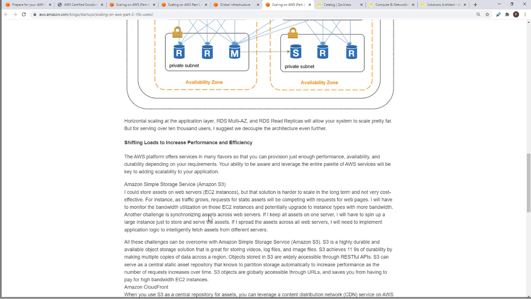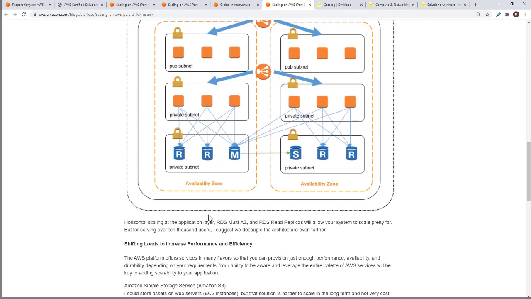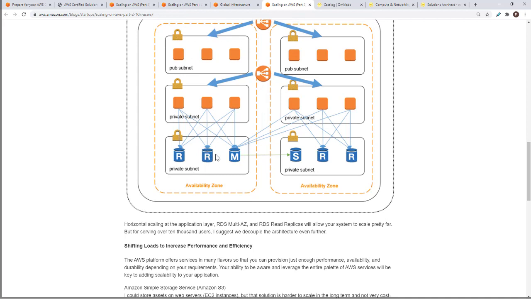Okay, there's another question. In read replica, is there a master and slave? So read replicas are just read replicas. They are replicated from the master. But read replicas can also have a read replica, further read replica if required. But then you have to think about the latency, because master would create a read replica. We can have up to 5 read replicas. For RDS, except Aurora, we can have up to 15 read replicas.